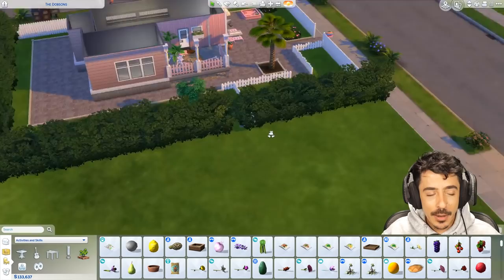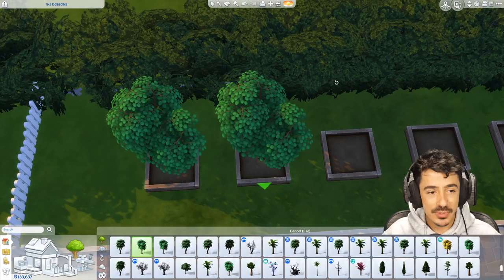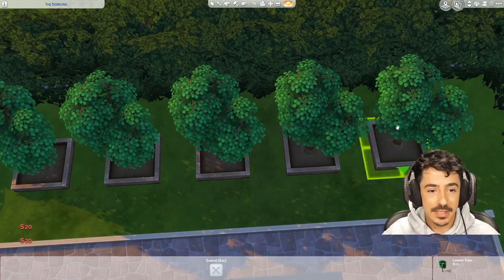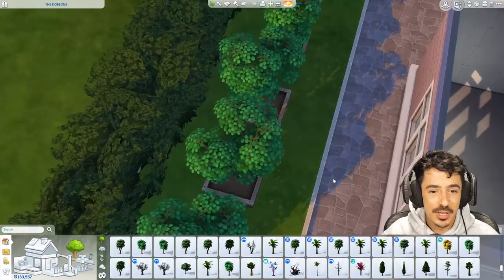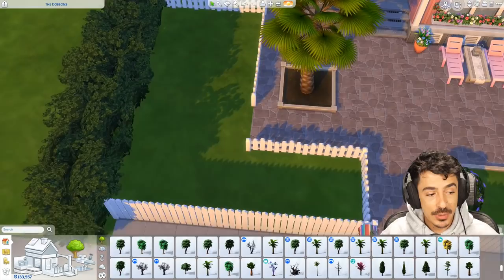I was going to move a Karen into this lot but I was thinking — what about a Dave? What about a problematic male sim living next door? Maybe older, really grouchy, hates the fact that Kylie's so lovely and liked by everybody and he's not. I'm kind of for that idea. We're going to have a problematic male sim called Dave moving in. Sorry to all the Daves out there — but that's just what's happening.